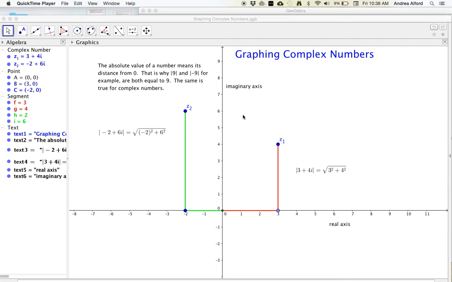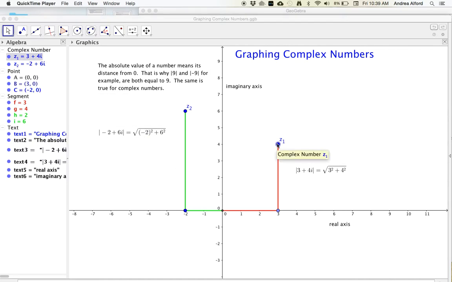We're graphing complex numbers. So here I have a complex number, and the first thing to notice is that we always refer to complex numbers as z, so that we can distinguish between the fact that when we have an x equals, we're often talking about the x-axis or a real variable, or y equals, we're talking about the y-axis or a real variable. And when we're talking about z, we know that it's complex. So 3 plus 4i, how did I get it?